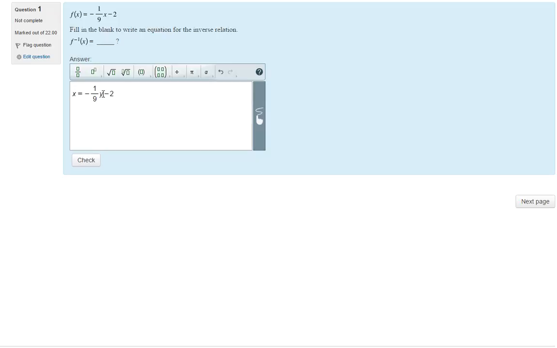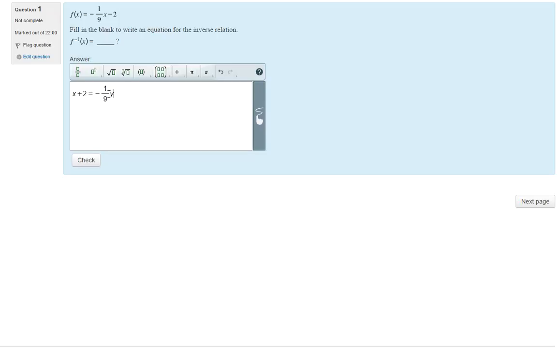And then step 3 is to isolate the new y. The new y will be our inverse relation. So to get the y by itself, think about what we've got to do. We've got to reverse order of operations. So any loose addition or subtraction that's outside of parentheses, we have to undo first. So we have to undo subtracting 2 by adding 2 to both sides, which gets rid of the minus 2 on the right.